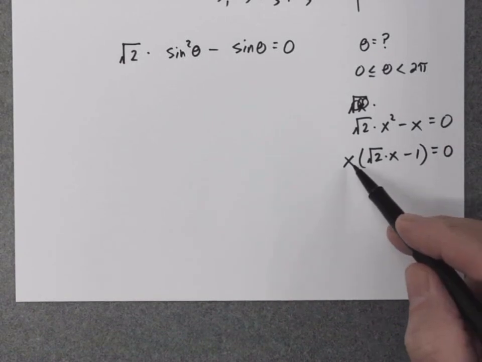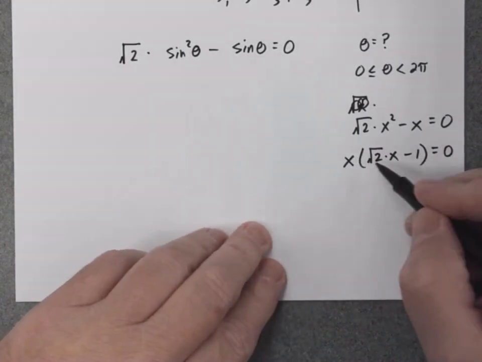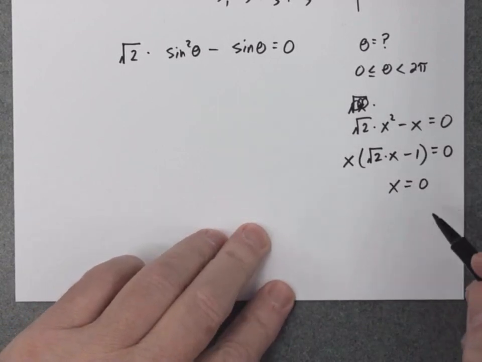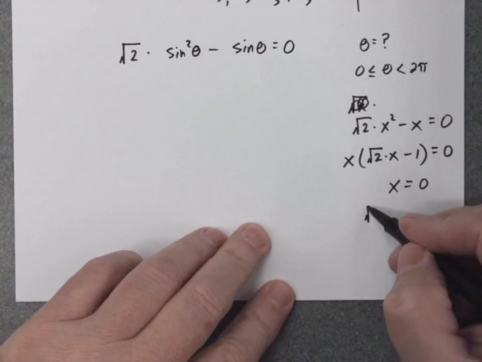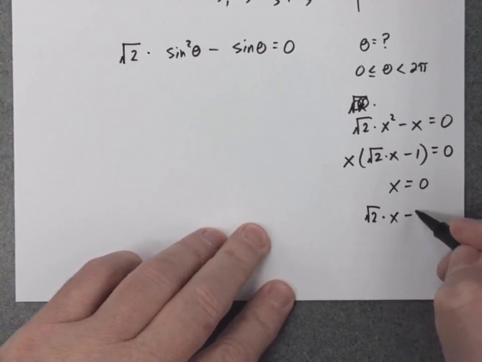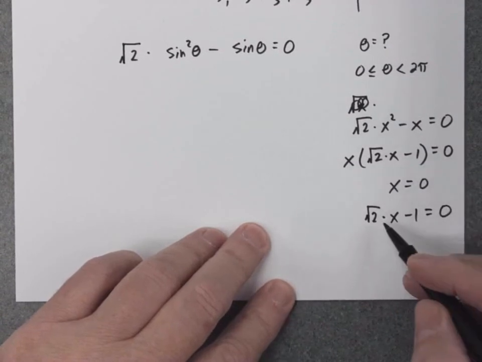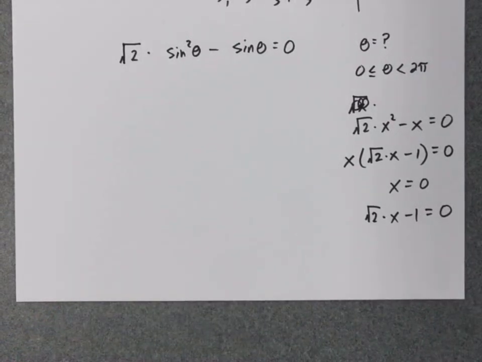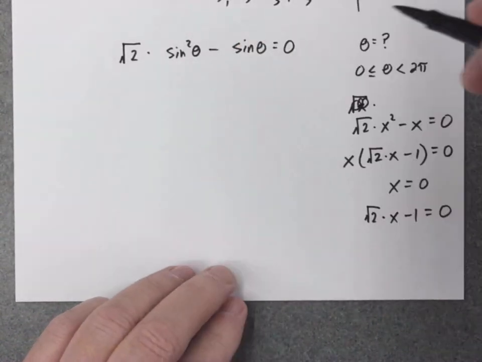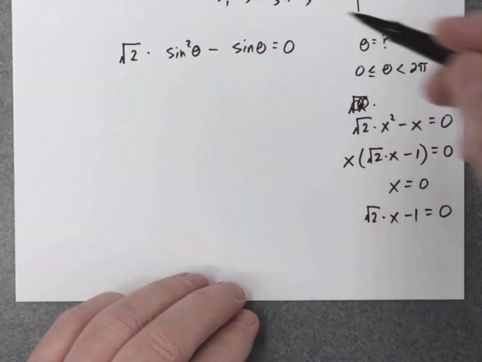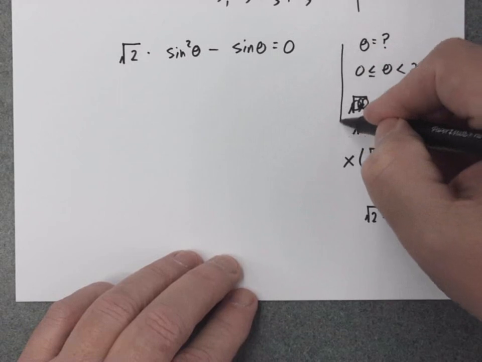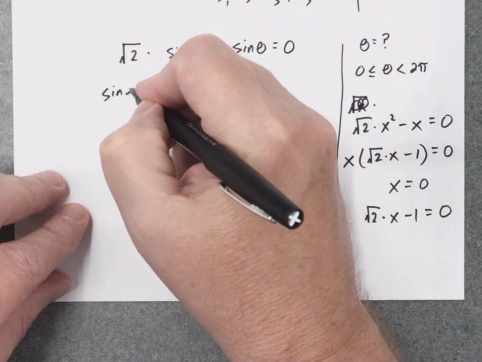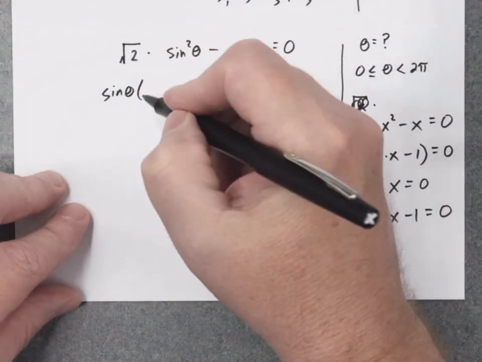And then what happens is, for your solutions, you take each of your factors. This is the first factor. So here's a solution. And then you take that whole parenthesis, and now you would solve this equation for x, and that would be your other solution. So that's what I'm going to do here. I'm almost going to treat sine of theta like it was this variable x. So I'm going to factor out a sine of theta. So I'm going to create parentheses.